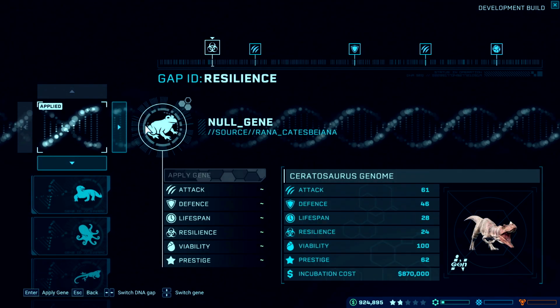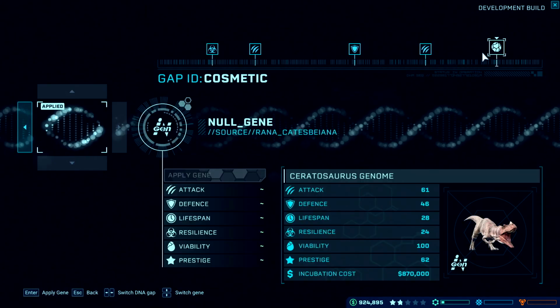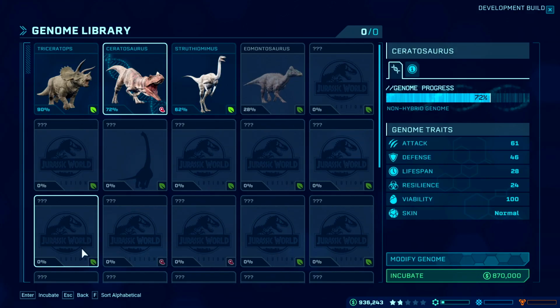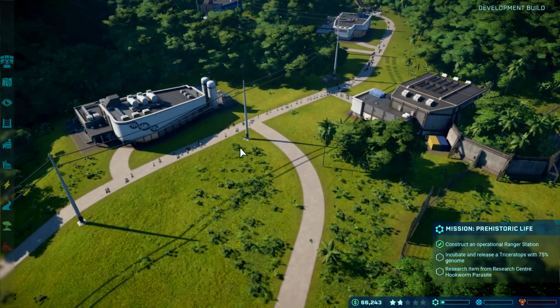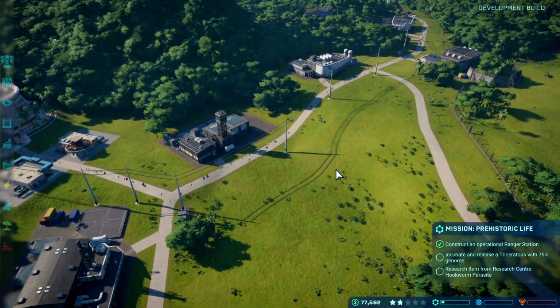So I'm going to just take everything off, and it still costs like $800,000. Cosmetics, yeah, there's different cosmetics that I don't even have unlocked yet. I would really be interested to see what the different cosmetics are. But we'll incubate one for 870,000 Ceratosaurus, and it will come out of there into our herbivore pen, which I think would be cool. We are starting to get people flooding in to our area now too.